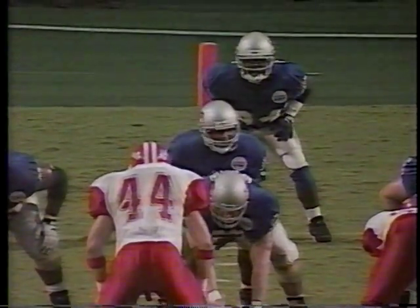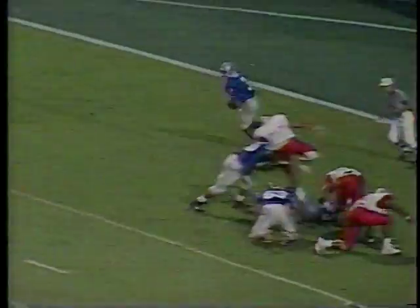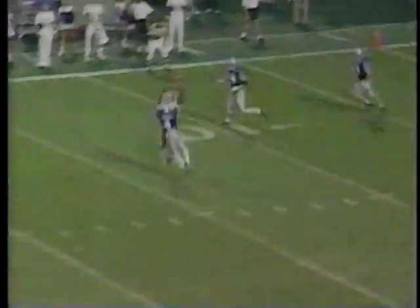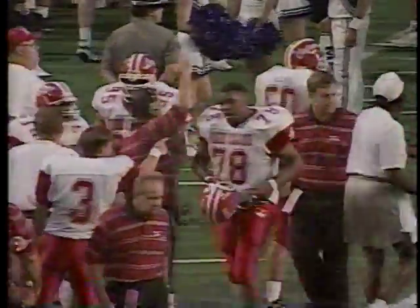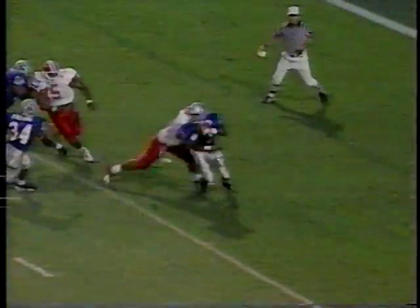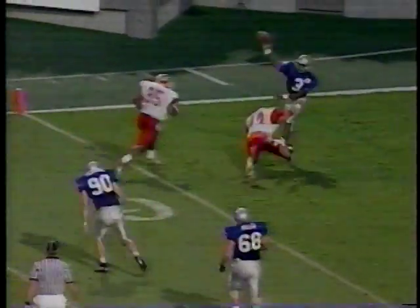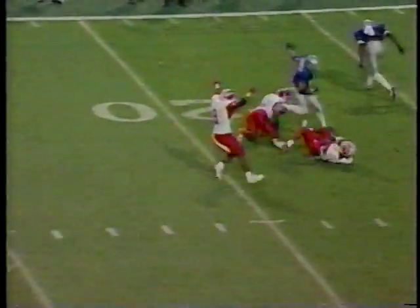Second and 23 — the ball sitting on the 7. Oden's in trouble. How did he get away from that? Oden better get rid of it, and he does — in a dangerous place, and it's picked off. Southwestern Louisiana has their second interception of the year, and it's Tim Sensley who made the pickoff. The young quarterback is going to develop and learn. Once he gets in trouble on a play like that, he wants to just throw it out of bounds and do the smart thing. You don't want to throw across your body. He slid away from the penetration, made an excellent athletic move getting outside containment, but tried to force something with defensive pressure, and it's just a bad mistake.